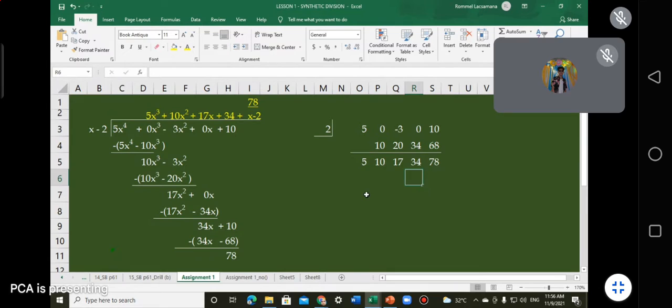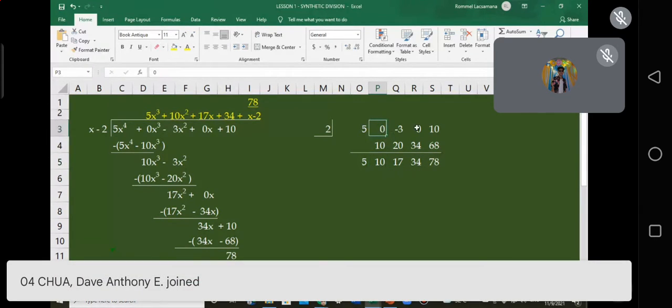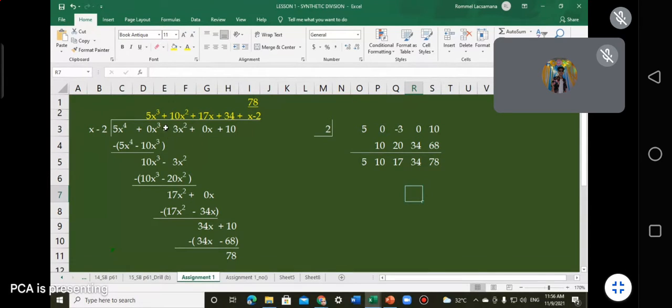Okay, so if you notice also, for those who are studying in advance, no? Others do not have this. It's wrong, no? There's no 0. Okay, it's wrong. Those who are studying in advance inserted 0 here. Now, why? Because originally the dividend is 5x raised to the fourth minus 3x squared plus 10, no? Notice the terms missing there. That's why I gave you a hint, no? Okay, if there are missing terms there, this should be arranged, no? It is arranged, but there is a missing term that is x cubed multiplied by 0 because it's 0, no?